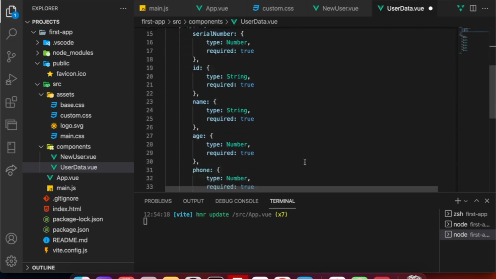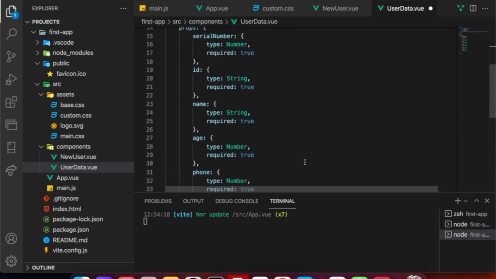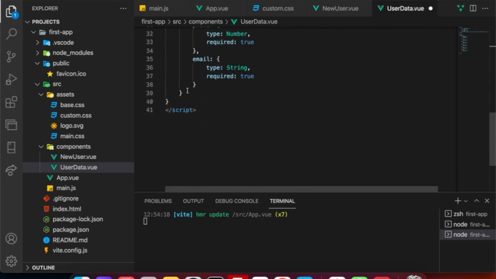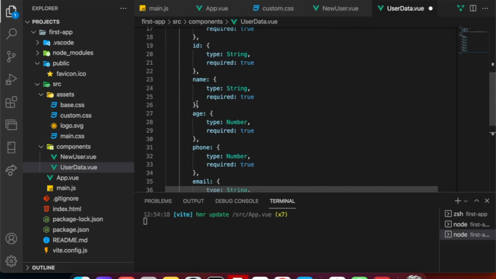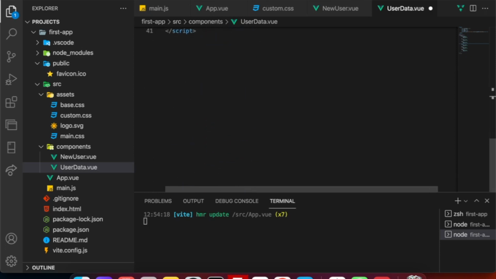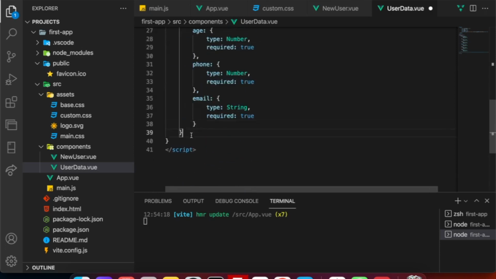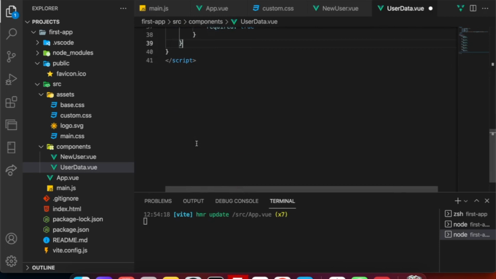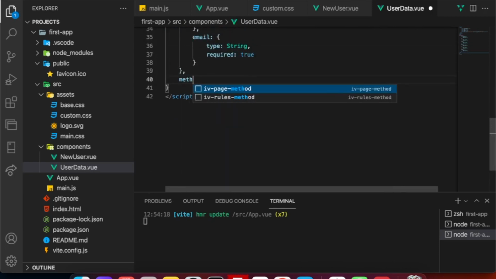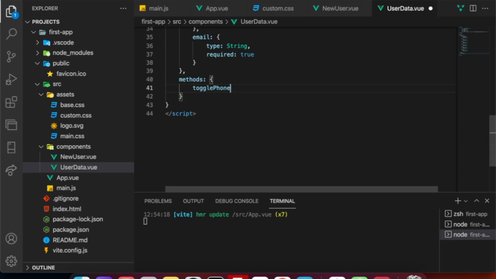So after props, we will add methods. Here the toggle phone method will be called.